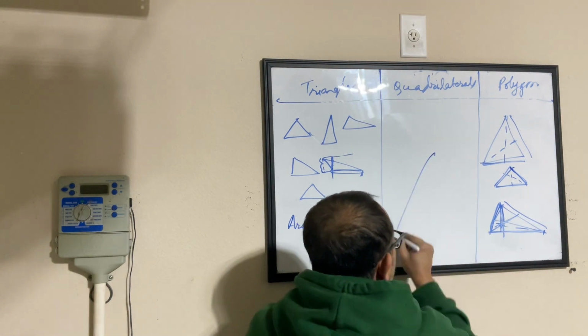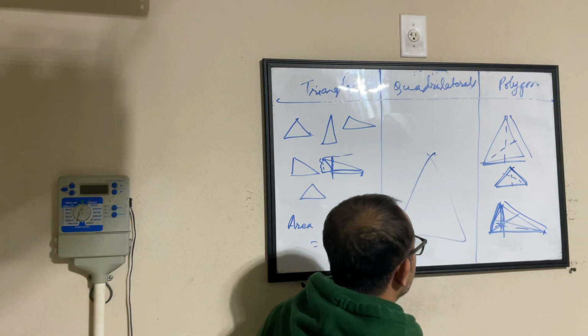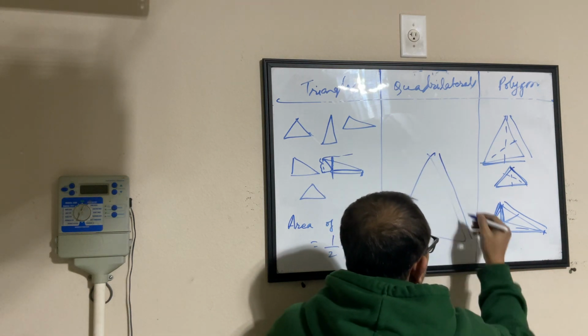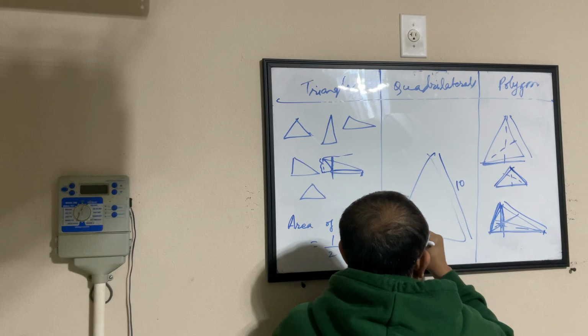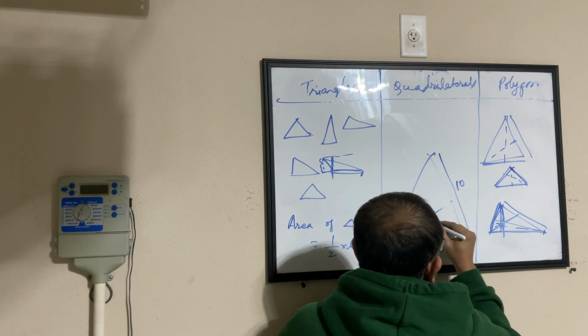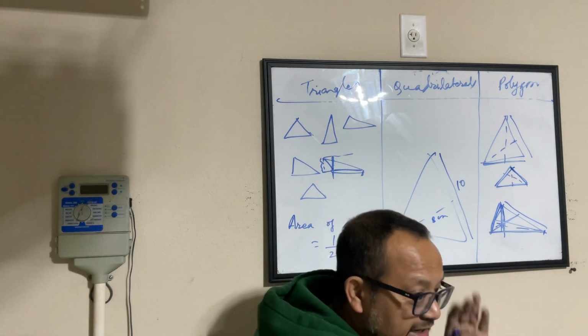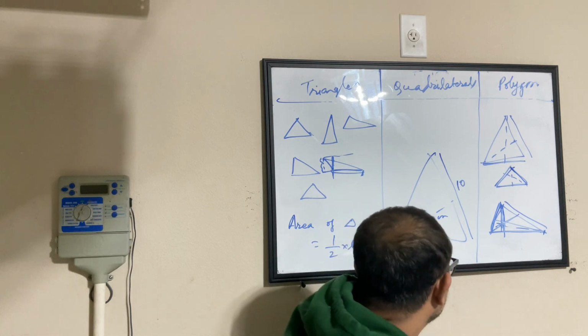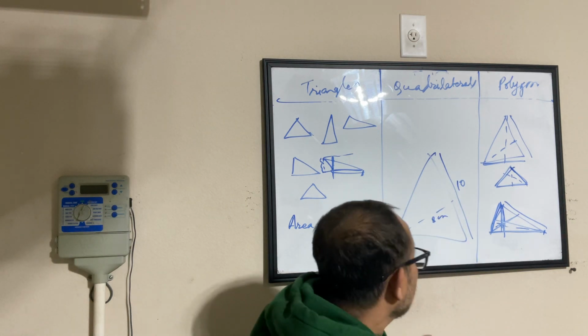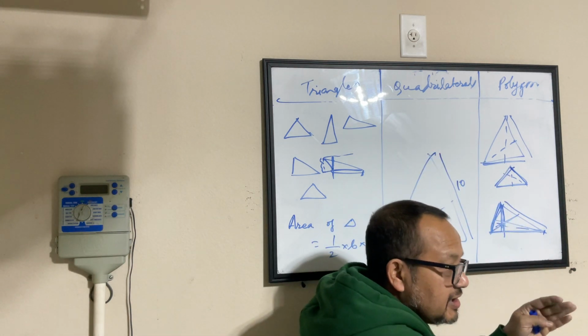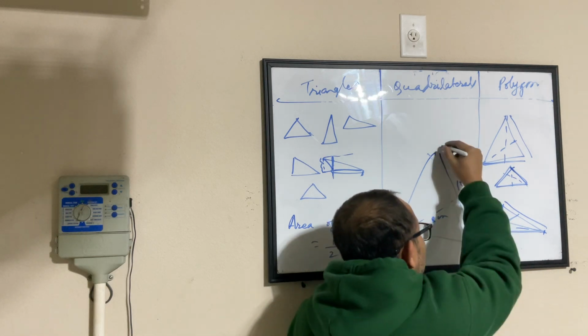So your question can be tweaked in different possible ways. They will say, okay, this is a triangle, find the area of the triangle. This side is 10 and this height is 8. We get tempted to think, oh, this is my base and I need the height. Don't worry. Flip this triangle 90 degrees and visualize this. This is your base and this is your height.